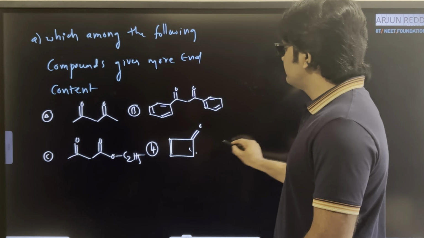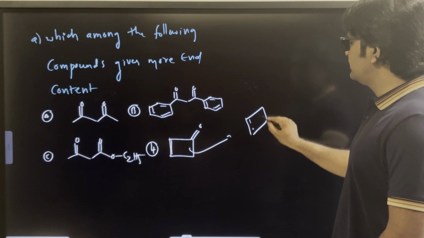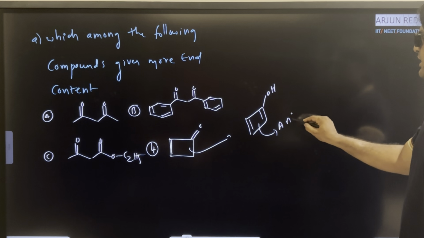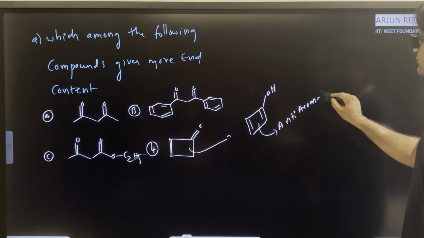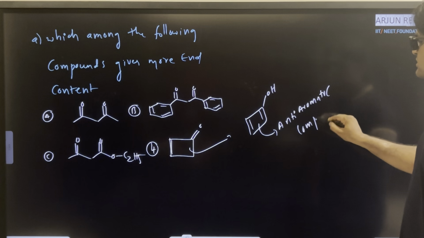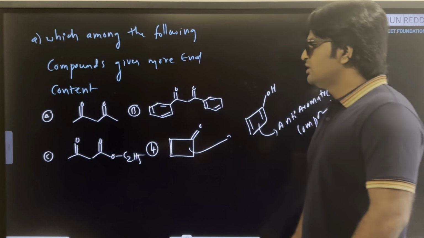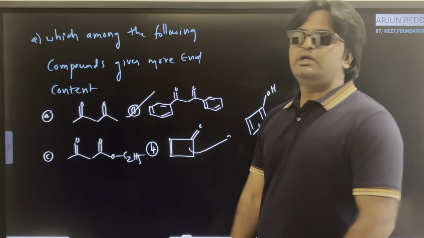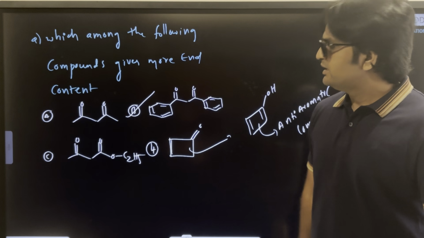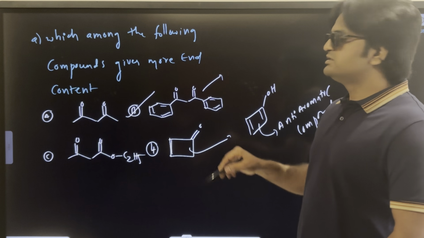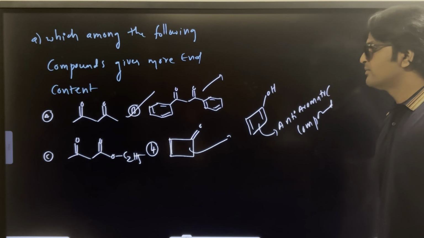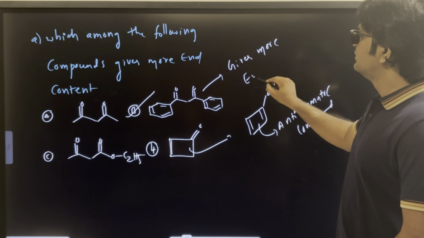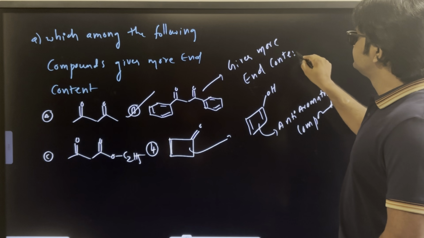So we know that the fourth compound gives a highly unstable compound. How to write that enol form? This is our enol form. So what is the problem with this molecule? It is an anti-aromatic compound, a highly unstable anti-aromatic compound. When you compare A, B and C, these examples are already completed: because of intramolecular hydrogen bond and greater extended conjugation, this one exists more in enol form when compared to keto form. This compound gives more enol content. Very good question.